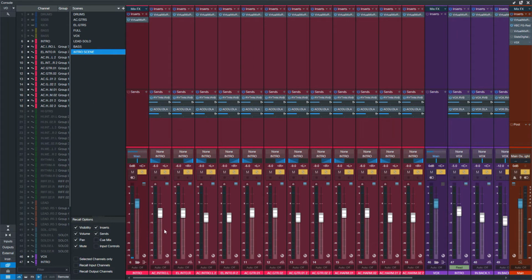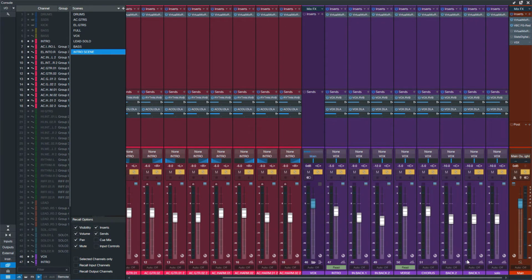So let's see that in my intro scene, I have all these enabled. So I think that in that particular scene, I'm gonna leave that as is, okay? And I'm gonna update the scene. So every change you make, you have to update the scene. So I'm gonna update the scene and I'm gonna create another scene.